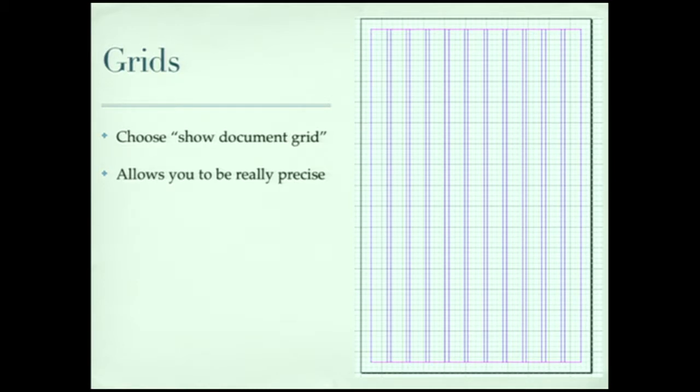And you know, they can turn off the snap too, so it doesn't actually have to snap to the line every single time. But this is going to allow you to be really precise. So that's one of the things when kids sit down to design, I would always suggest that you go by and make sure that they've got some sort of a column structure or some sort of a grid on there. Typically, if you're using narrow columns, you're going to want an uneven number, because if you're using an even number, things start to look symmetrical, which is nice on butterflies, but not necessarily in newspaper or yearbook design.